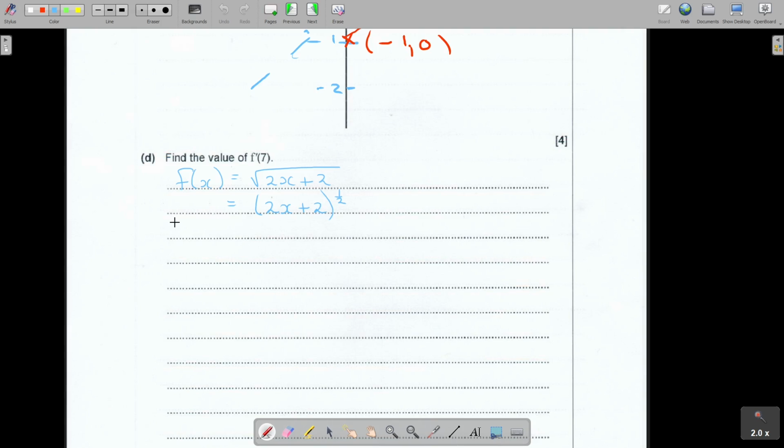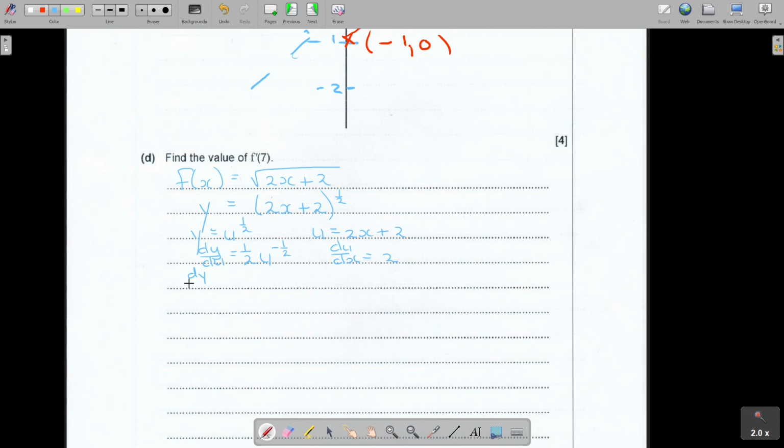So let's make it y. Yes, I think y will work. So I'm going to make it y, and as I said, you can do this short, but I want to do it a little bit longer. I make u is 2x plus 2. That is just the typical chain rule. So this is dy over du, and that's a half u to the power of minus a half, and this is du over dx, and that is just 2.